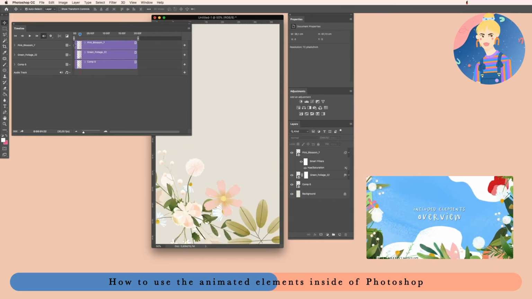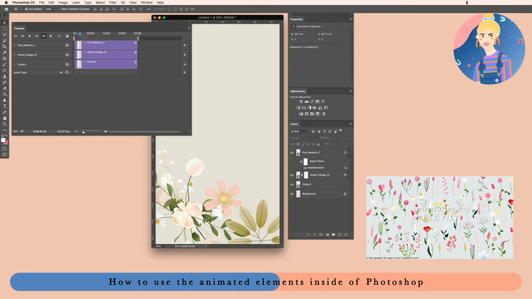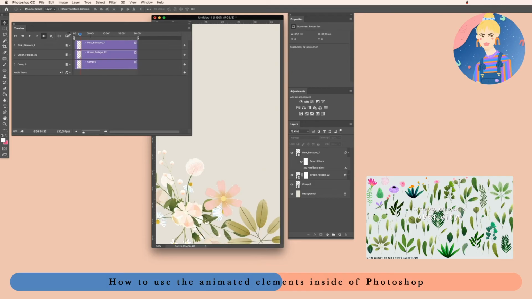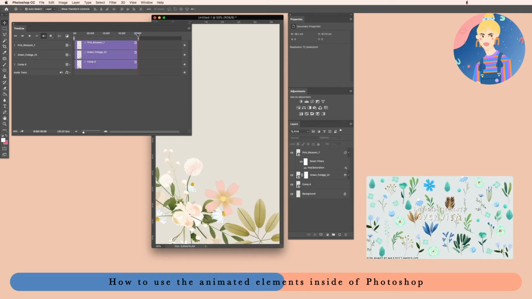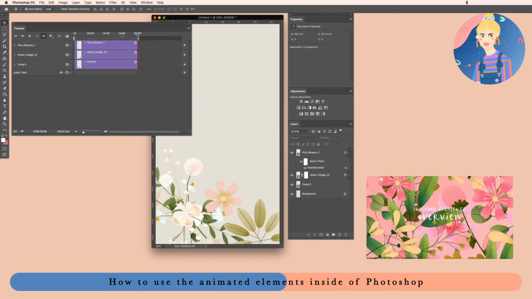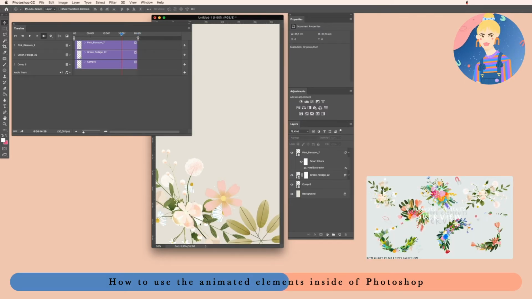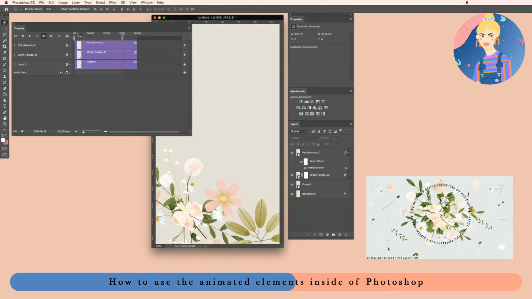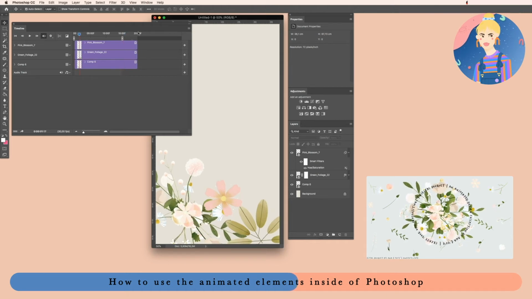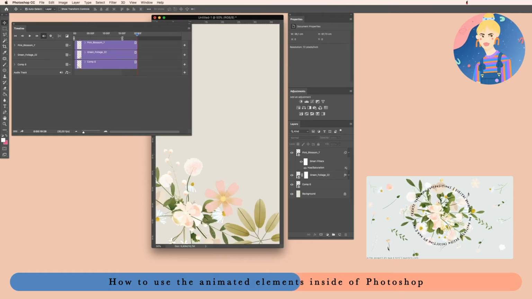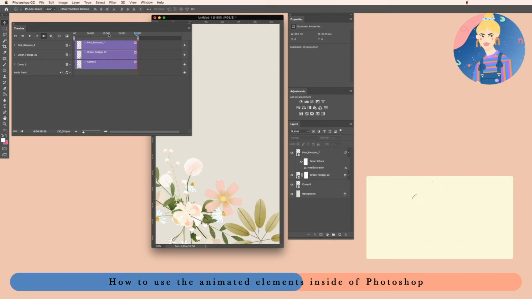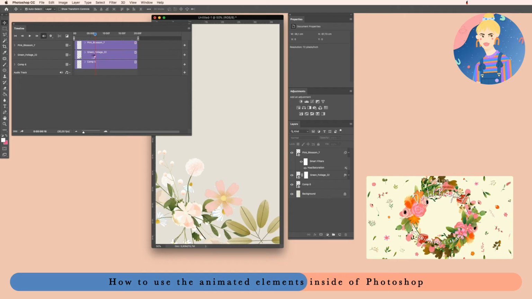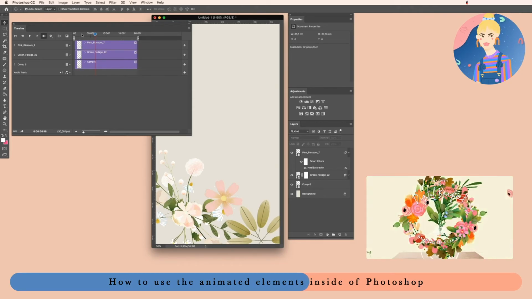Just make sure all layers you add later are starting at 0 and ending at 20 seconds if this is the length of your animation. You can also use 50 seconds and then simply drag this to here, because an Instagram story only has 50 seconds in case you want to use it for an Instagram story. But then the loop is of course not perfect if you use it for something else after the story. So I will leave it at 20 seconds. And yeah, all my elements are in the right position.